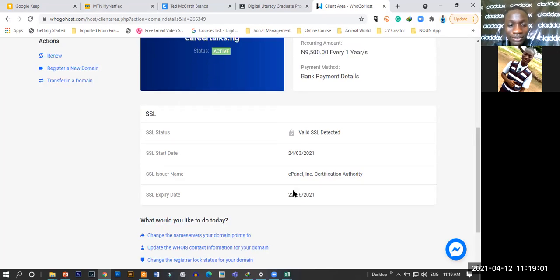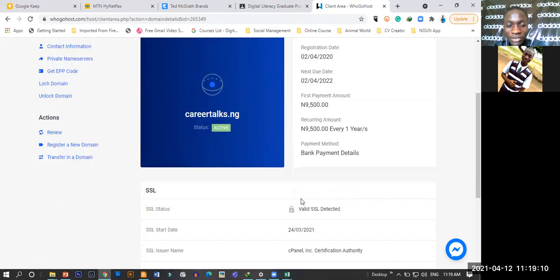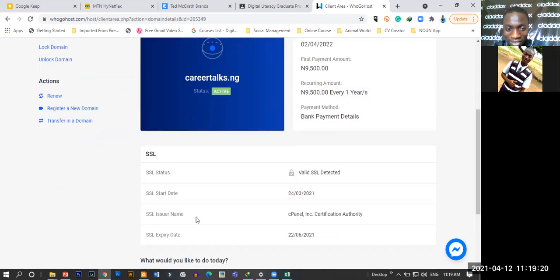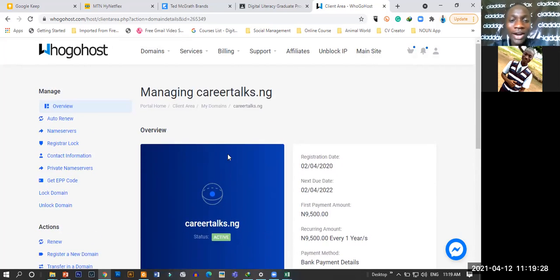If your SSL is not available, you can still buy it as an add-on, but most times they will give you a free SSL certificate, so you might not need to buy it. But in the case of careertalks.ng, I think I did not buy this. This is the free version that was given to me. Okay, all right, let's proceed now.